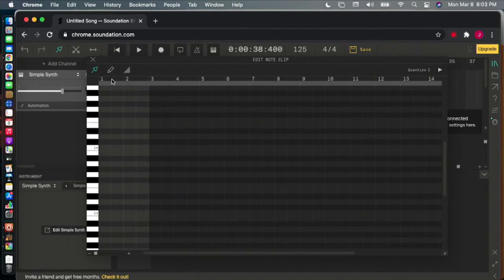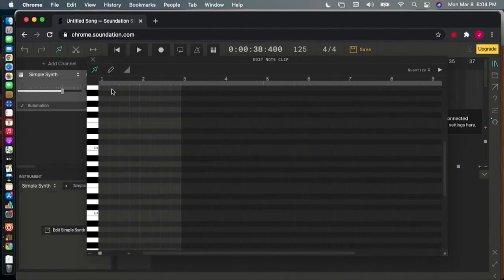So inside here, you have 4 beats. Why do we have 4 beats? Because we're in 4/4 time, all right? I'm gonna zoom in, and you can see that I start to get more of these lines here, all right? These lines are telling you where your beats are, or your intervals. All right, so I'm not gonna talk about intervals too much. I'm just gonna talk about your straight out beats for now, okay?